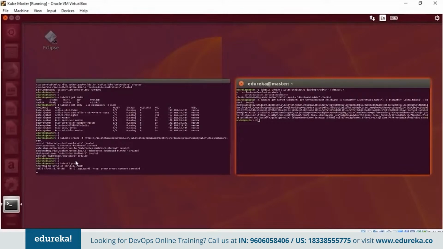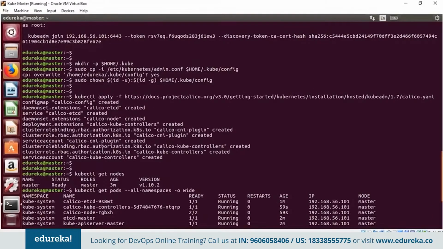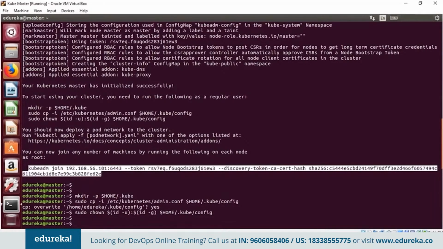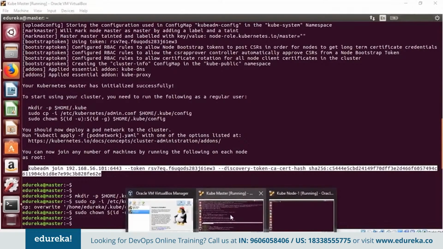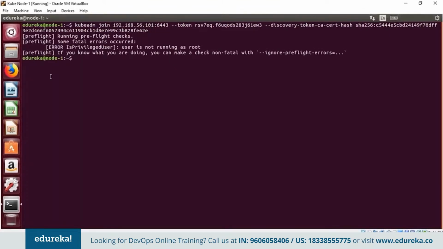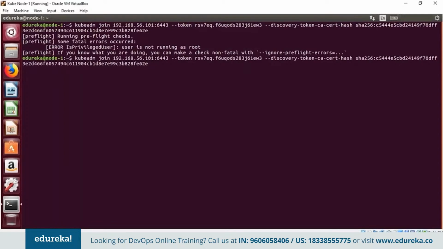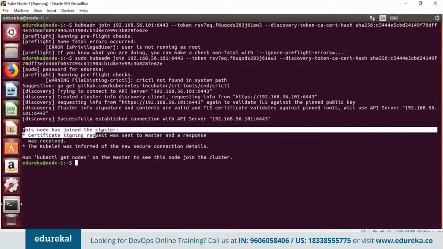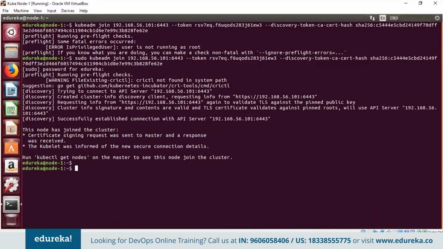That was the first command that we ran, right? This one. So let's just copy this and paste this at my node end. This is the IP of my master, and it will just join at this particular port number. Let me hit enter. Let's see what happens. Okay, let me run it as root user. Okay, perfect. Successfully established connection with the API server, and it says this node has joined the cluster, right? Bingo. This is good news to me.